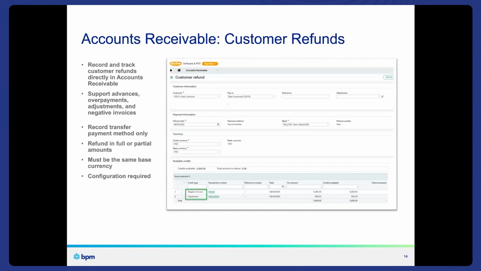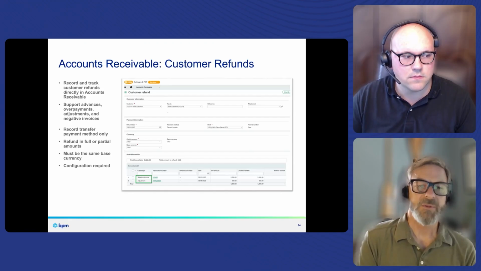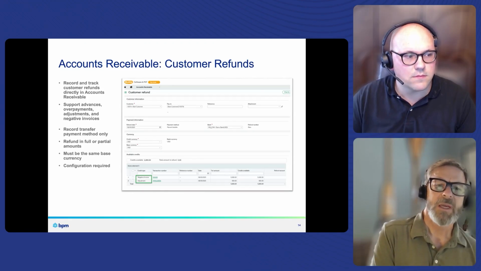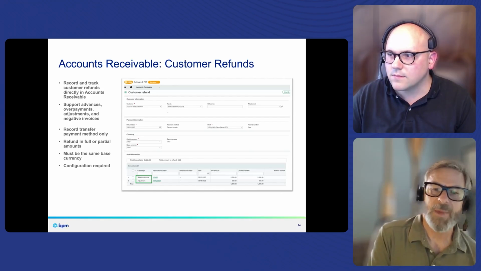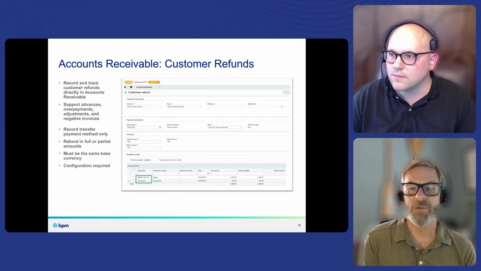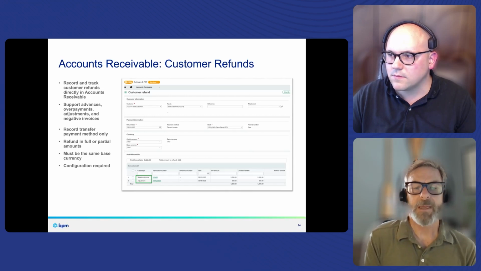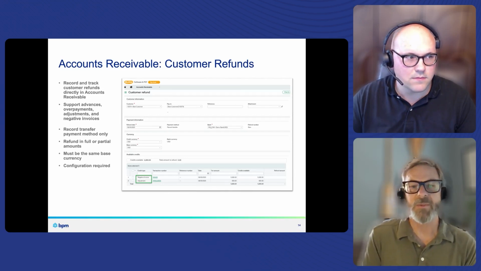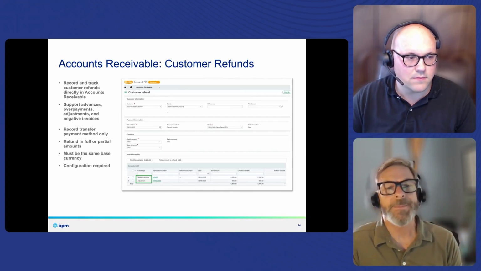And if you could see this illustration, it's very small, but you can actually pull in more than one kind of adjustment into a single refund and then process that through your normal payments process. So it'll update all of the records. Currently, the payment method that shows up for this is only the record transfer, but that will be changing in the future. That's the way that it's recorded in the system for now. This is something that's been requested a long time.